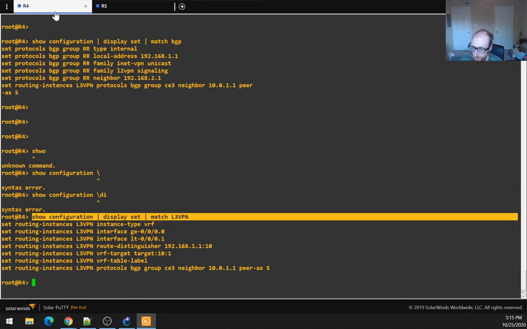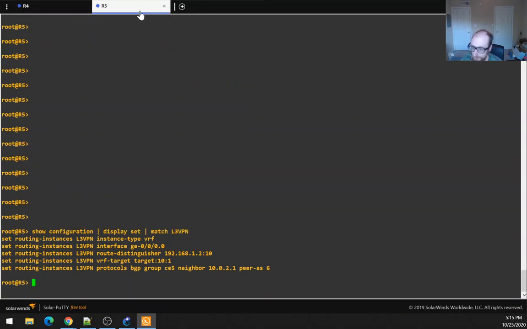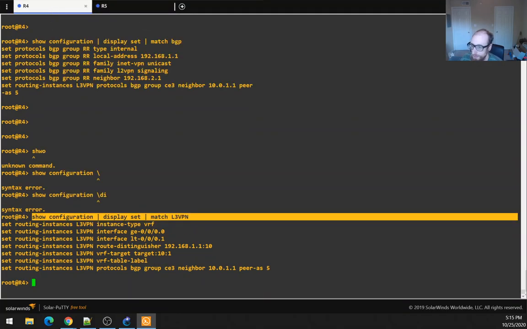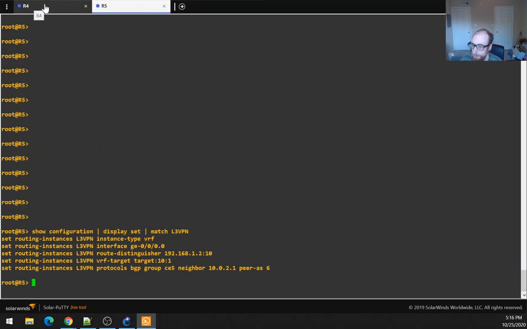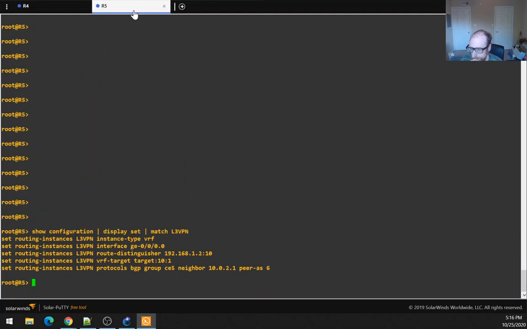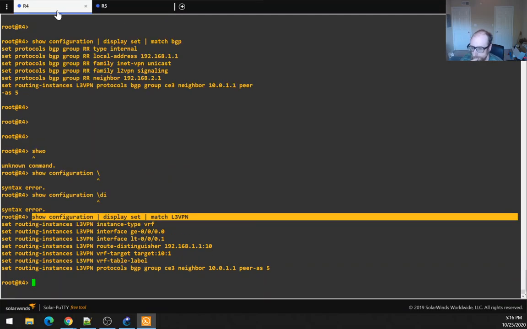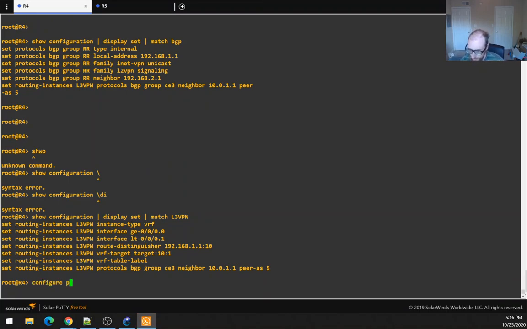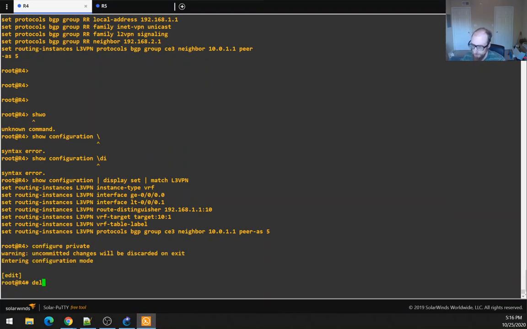We do have a lot of differences though. Oh, I see. On this side we don't have vrf-table-label. And this side we do. That's the only difference. Alright, let's see what happens if I remove that.